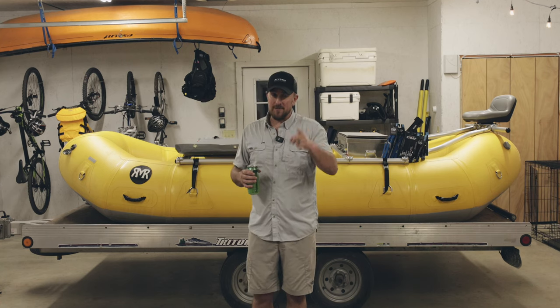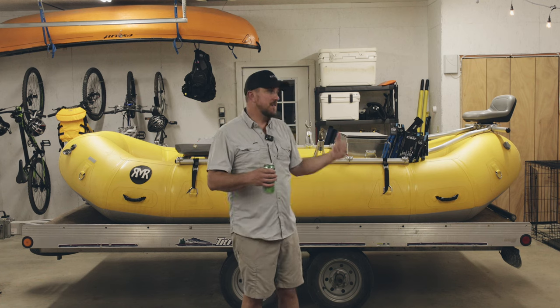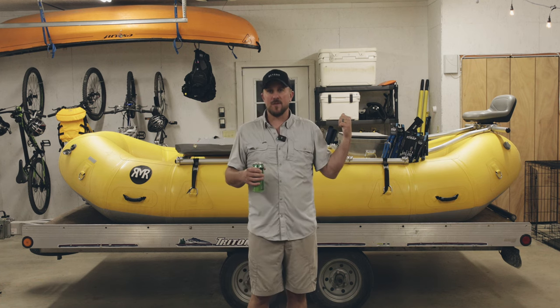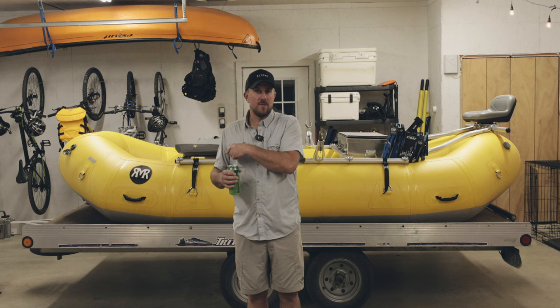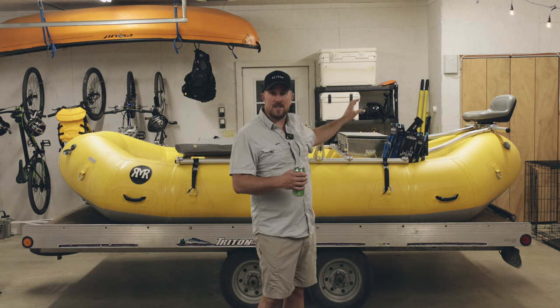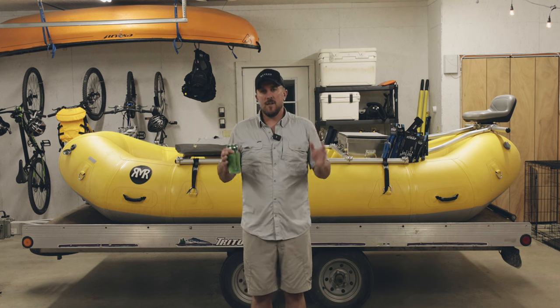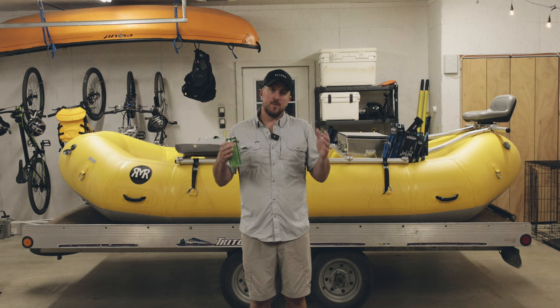All right, one more night. This is the last one here in the garage putting this boat together. As you can see behind me, I've got the towers in place for the oars. The fishing platform and the seat in the front is dialed in. The dry box is in place. It made for a great seat this week, and I was able to get the boat out and get everything dialed in and put in its place, right?